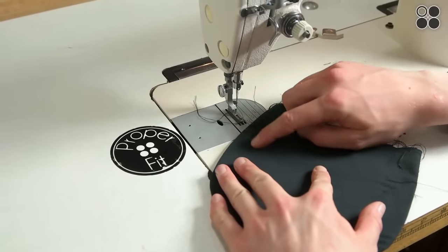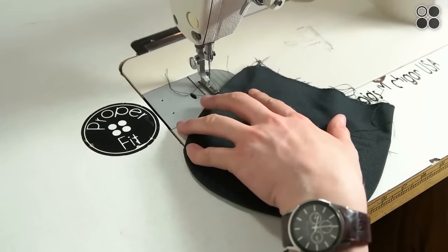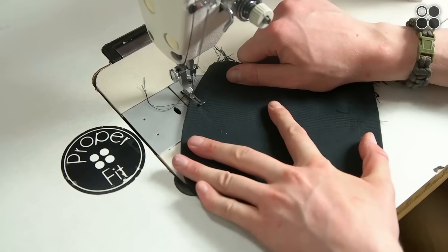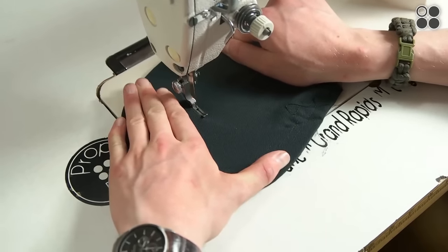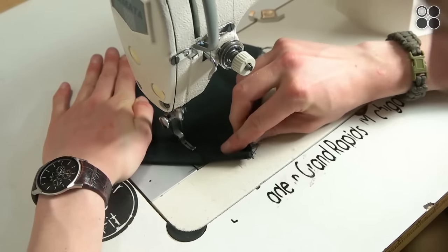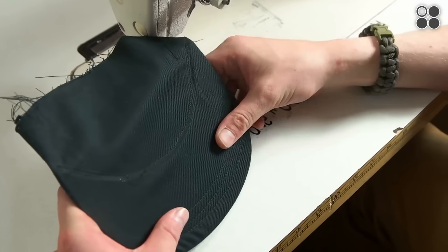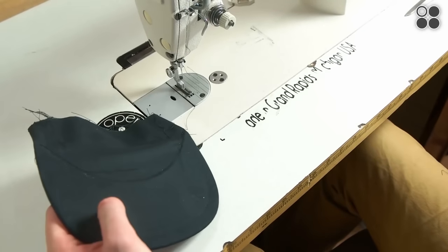All right, so now we are going to sew along this inside part of the brim. And this is to help pull everything tight. So when you sew, you're gonna start right on the edge there and pull really tight, and just go as close as you can, just to get it nice and tight. That just helps keep your fabric on there secure and pulled back, and gets the excess fabric out of there.